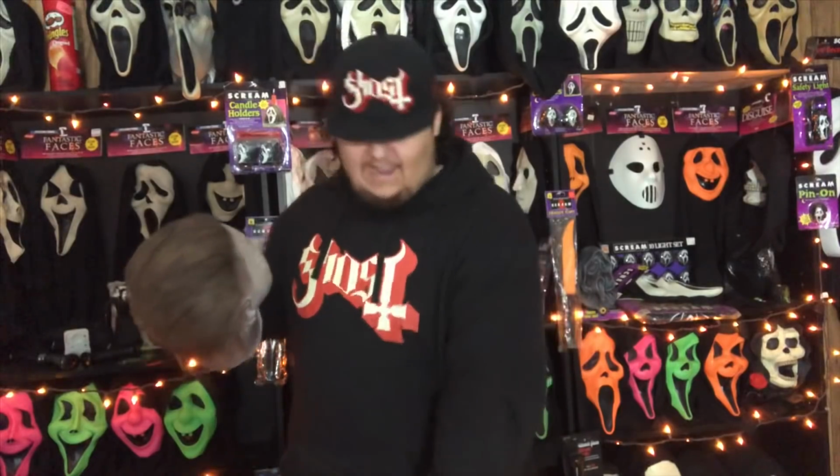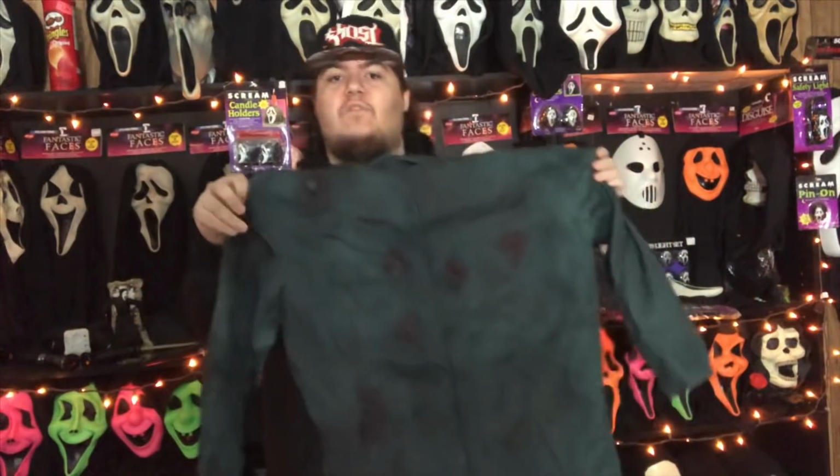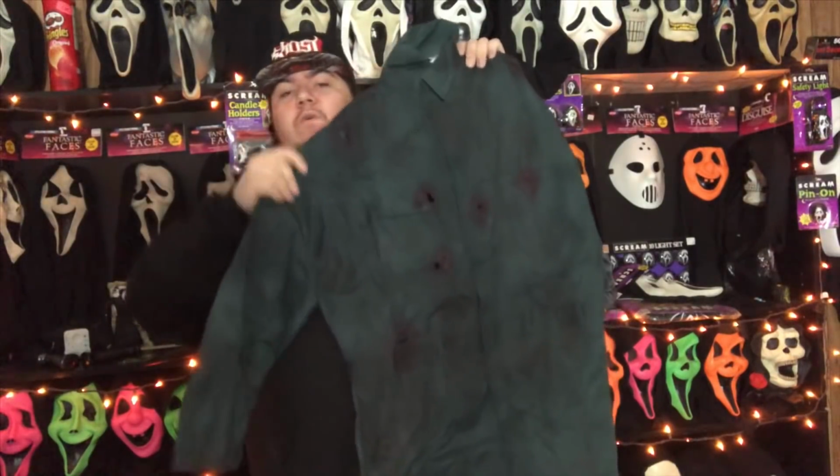Now, for the second item, as I'm sure you guys can already tell, it is a pair of coveralls. So I actually got lucky enough to pick a pair of these up very, very cheap. This is a pair of Sears Roebuck. Of course, the proper green color, which is what they were in the movie. They appear a bit blue on camera, and even in person they look kind of bluish in the right lighting. In this lighting they actually look pretty green, and from what I can see on the camera they're looking pretty green as well. But yeah, they were green. I believe that's been confirmed, and they were Sears Roebuck.